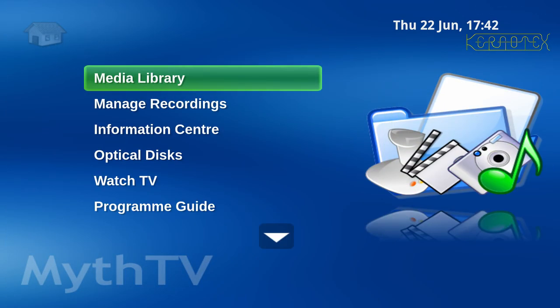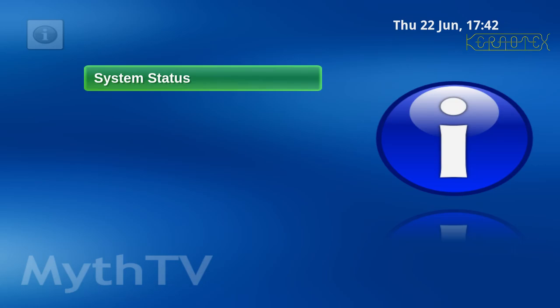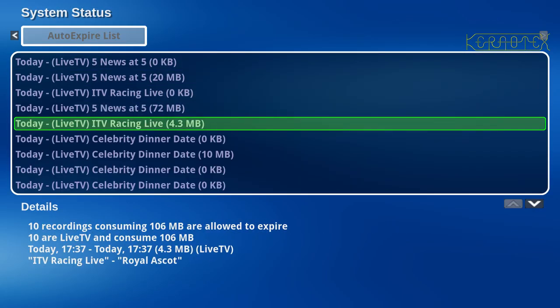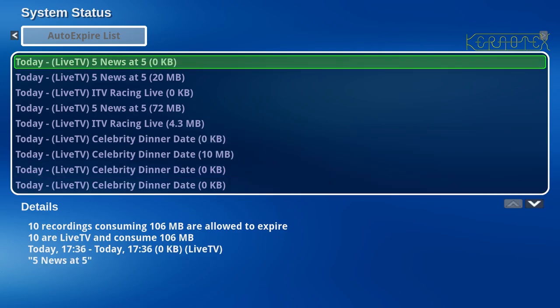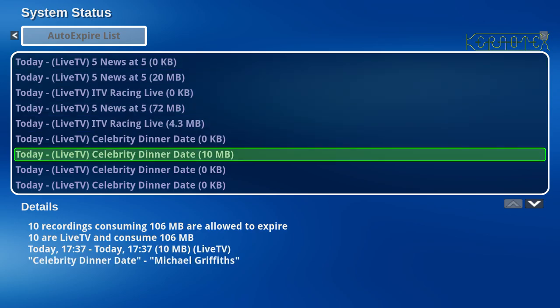And that will now automatically get deleted. And we can watch that happening in the information center. The auto expire list, so you can see all the live recordings are there, and somewhere it'll probably be that one there. These will all delete. I think the live recordings delete after or within 24 hours, and the ones that have been deleted programs will delete quite quickly.